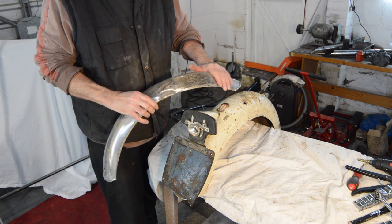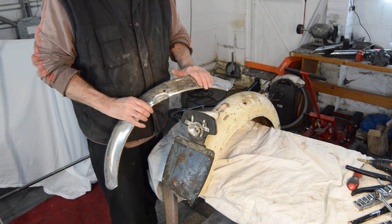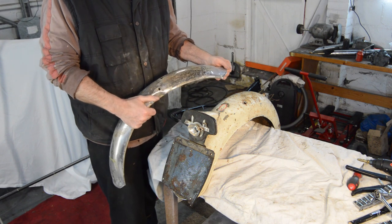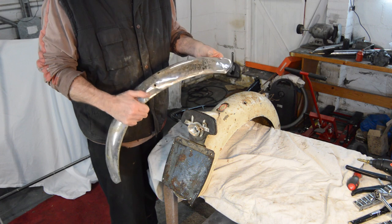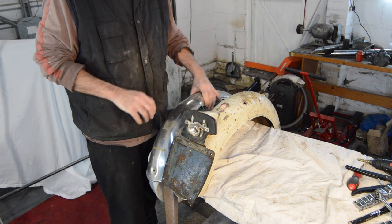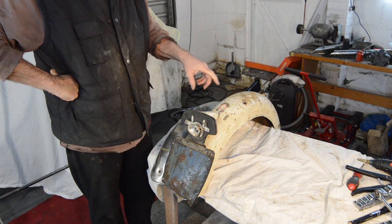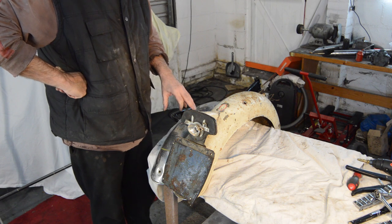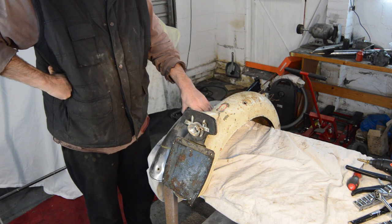I mean, that front, is that the front? Yeah, I suspect that's the front. That's really badly rippled. I might be able to get it back, but I don't know. So yes, unfortunately, I think someone's had a go at it before and stretched the metal. In fact, yes, you can see hammer marks there. So, I think the first step will be to see if I can get all these bolts off, get the paint stripped, and just see if I can do anything to save these.